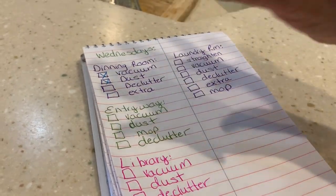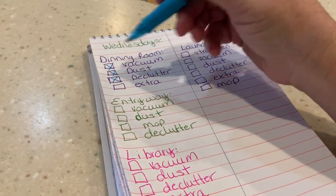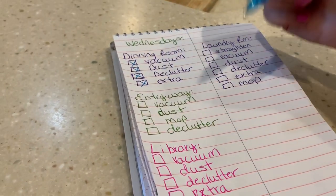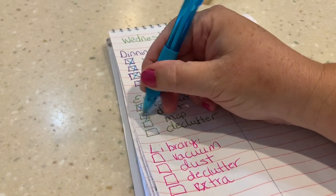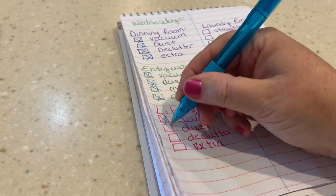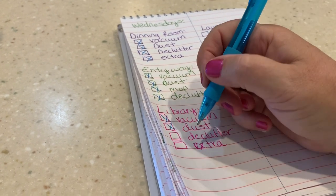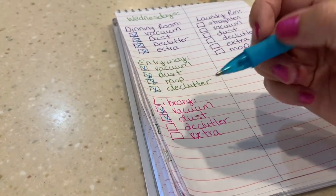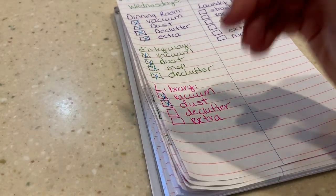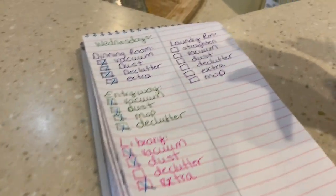Anyhow, moving on. So I vacuumed. I dusted, not everything. Light dusting. I decluttered. There was only a few things. And I put the dishes away, because, you know, it's not Easter anymore. And the extra was I Windexed the slider. So the entryway, I vacuumed. I dusted. I mopped. I decluttered the blankets, and in the library, I vacuumed, I dusted. There wasn't anything to declutter in there. And the extra was I took down the window scarf, and it's in the washing machine. I have it on a delicate load, and I'll maybe get hubby to help me put that back up later.